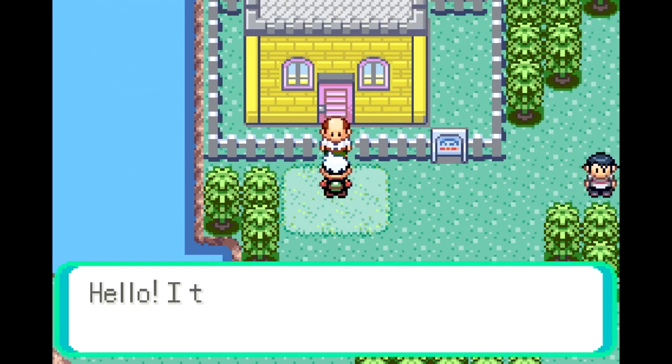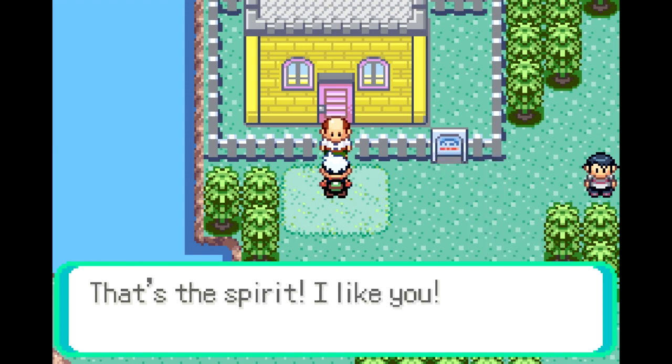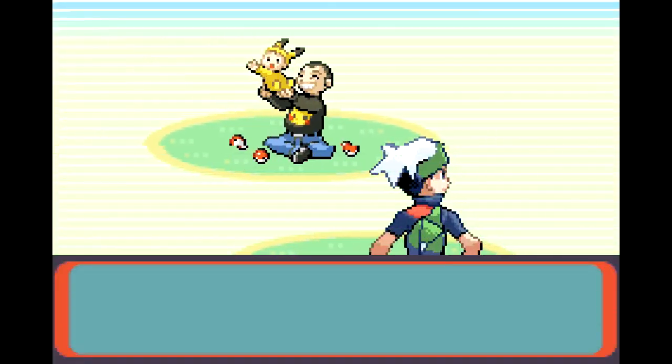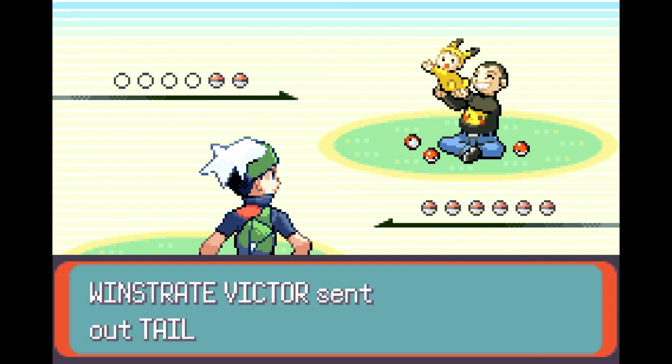Okay, gotta be careful here. Hello, I take it you're a traveler. How's this? What do you say I take on our family of four? A series of Pokemon battles. That's the spirit, I like you. As the Winstrate family name would suggest, we gotta beat four of these people. Well, that's two right there, technically.